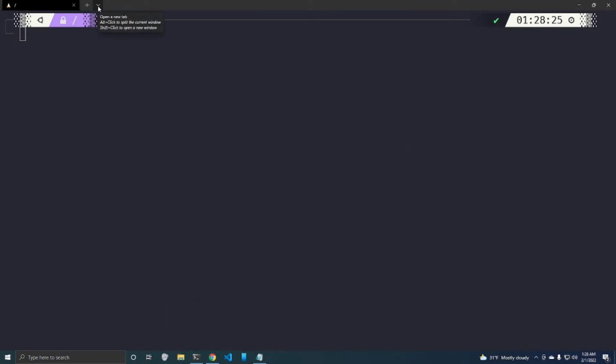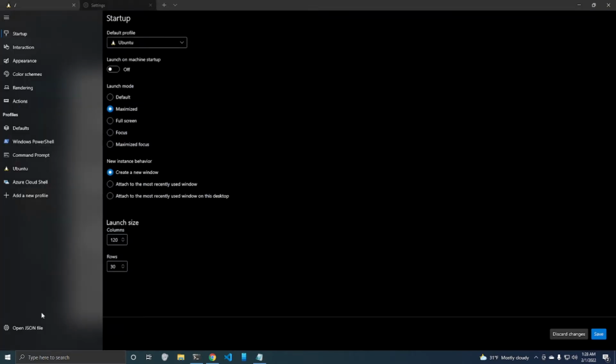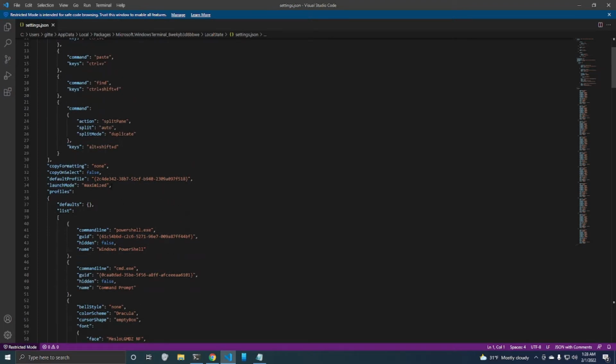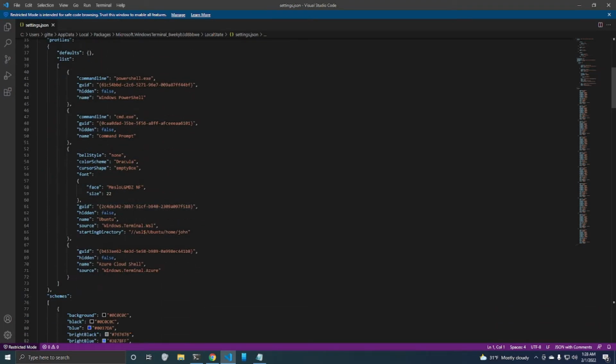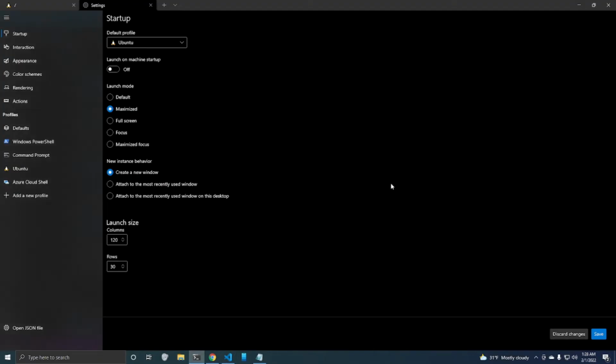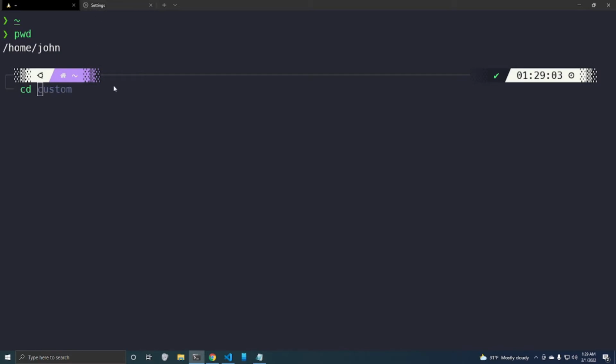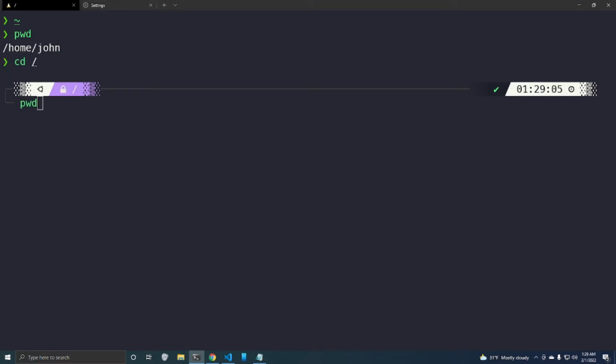I don't know if it was after a Windows update or something, but when I was opening my Windows Terminal, even though in my settings JSON file, the starting directory is the correct one to go to the home folder, it is not working. It's actually starting up in root, which is not what we want.